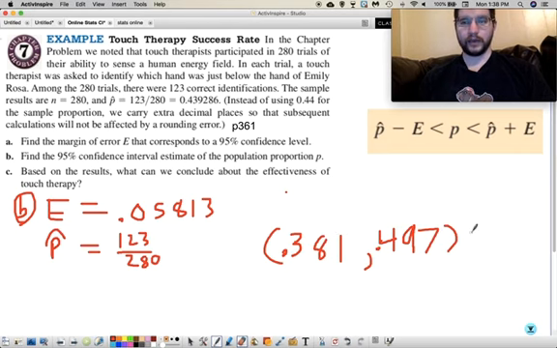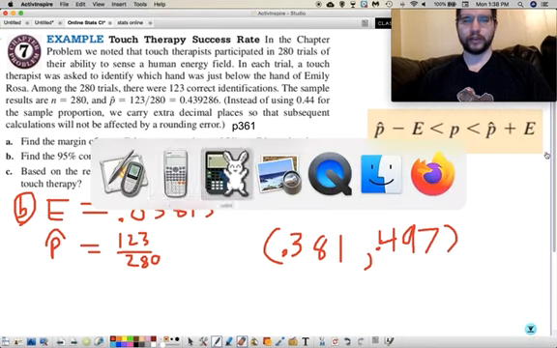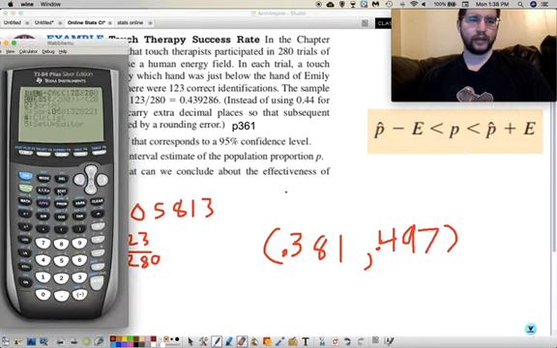Now, if you're on a TI, you don't have to find the margin of error to find your confidence interval. You can go to stat. Let me clear the home screen. Right here, stat. We'll go to tests. We go all the way down to letter A. It might be different on the TI-83; this is on the TI-84. It should say 1-PropZInt. That stands for one proportion Z interval. That's what we need. So find 1-PropZInt on your calculator.